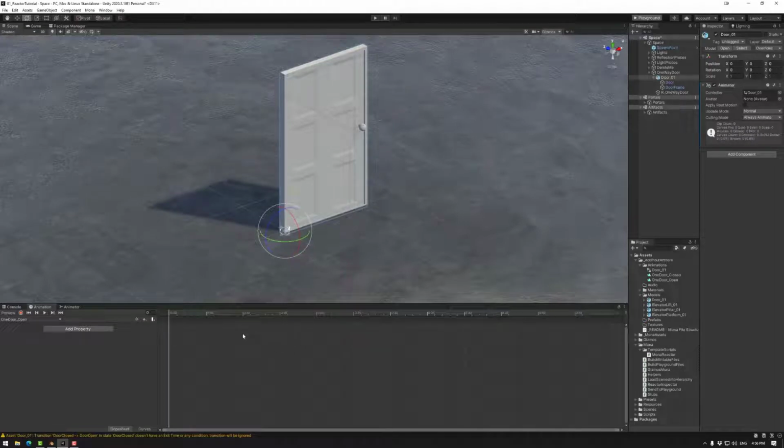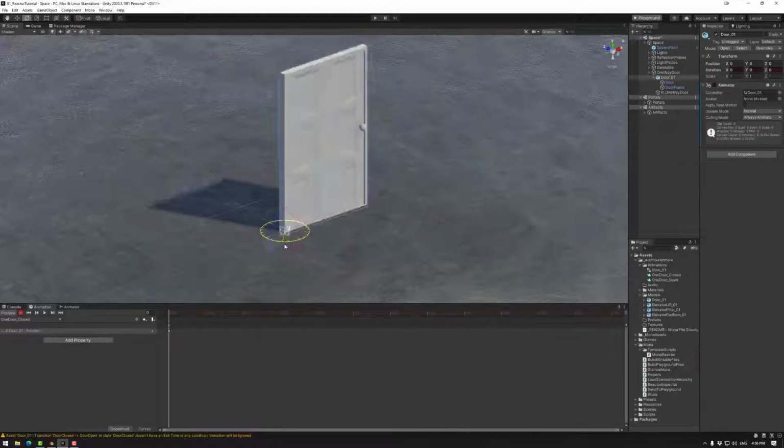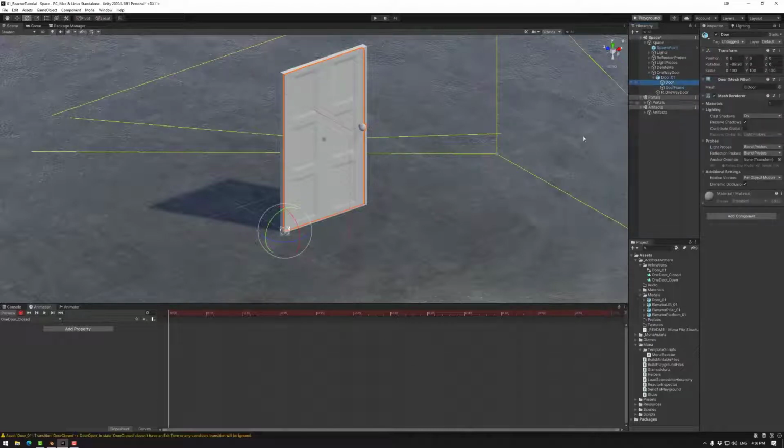Now the system I'm using for this door is one keyframe on each state and use the animator to transition between the two. So let's go to one door closed, press record, hold control, and then we can snap. And that's the frame. So in this case, we just want the door to animate.